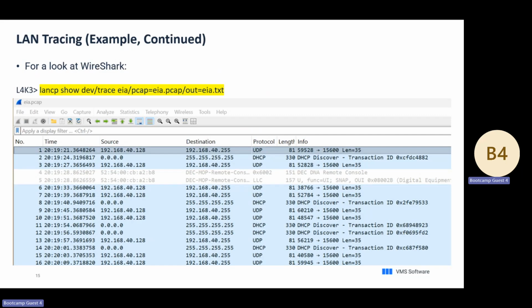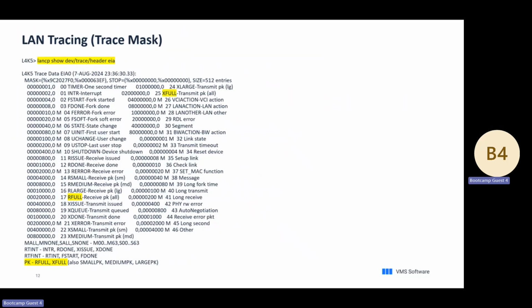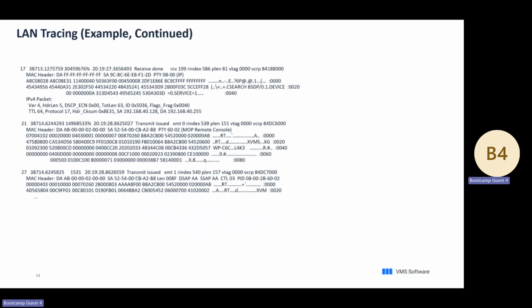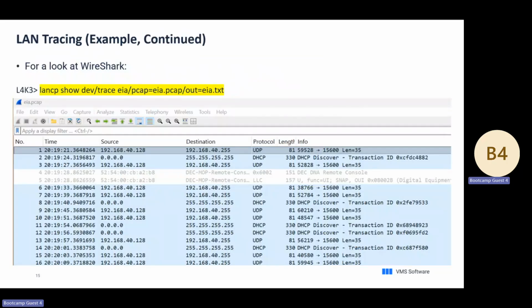And then here is an example of what it looks like in Wireshark. And again, this is handy because otherwise you'd only be able to see TCP data, but here we can see our two packets that were sent in Wireshark, and take a closer look. And you can pick, like we said, all these different kinds of events that happen with the LAN driver. And then here in Wireshark, it will show you the different kinds of events and when they happen. And that was a somewhat new feature that was added for a lot of those different ones.